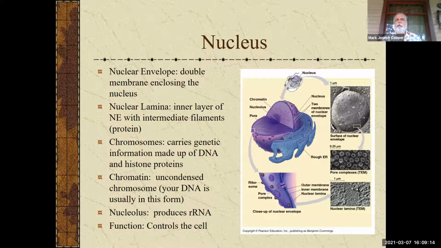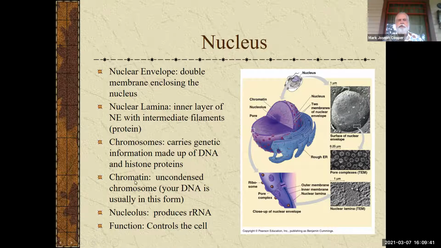But what I want you to know, the nucleus is really the brains of the cell. If you're in my wife's third grade class, that works. It controls everything that's going on in the cell. This is where the DNA is located. I do want you to notice spelling, because spelling will count. You have chromosomes. Chromatin, these are going to become important later when we do mitosis, meiosis.